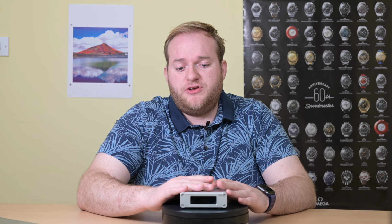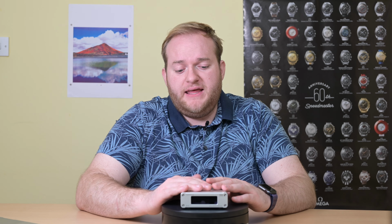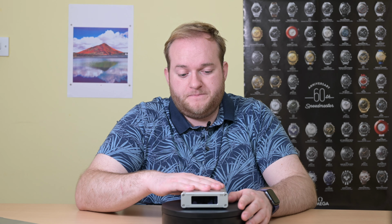Overall, I think for many people, this is a huge and easy way to increase the audio quality they receive from their computers. If you aren't using any kind of speakers connected to your computer or laptop, this obviously isn't for you and it probably wouldn't be of interest. But if you are, and you still think you're missing that little bit of sound quality, this is certainly a step that's worth integrating into your system.